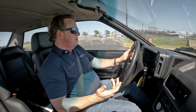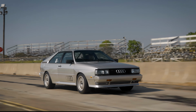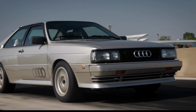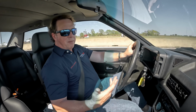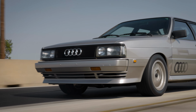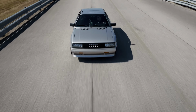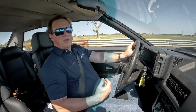I'm like, "Yeah." So this wasn't just any Quattro. This was a car that had been restored, and it's a very nice car. It's not a perfect car, but for me to drive it, I don't want a perfect car. I want something that's imperfect that I feel like I can drive, and I'm not driving some sort of museum piece. And so anyway, it's a lot of fun to drive. It's very torquey and just kind of a cool classic car, and something that's special to me. And now my boys drive it more than I do.